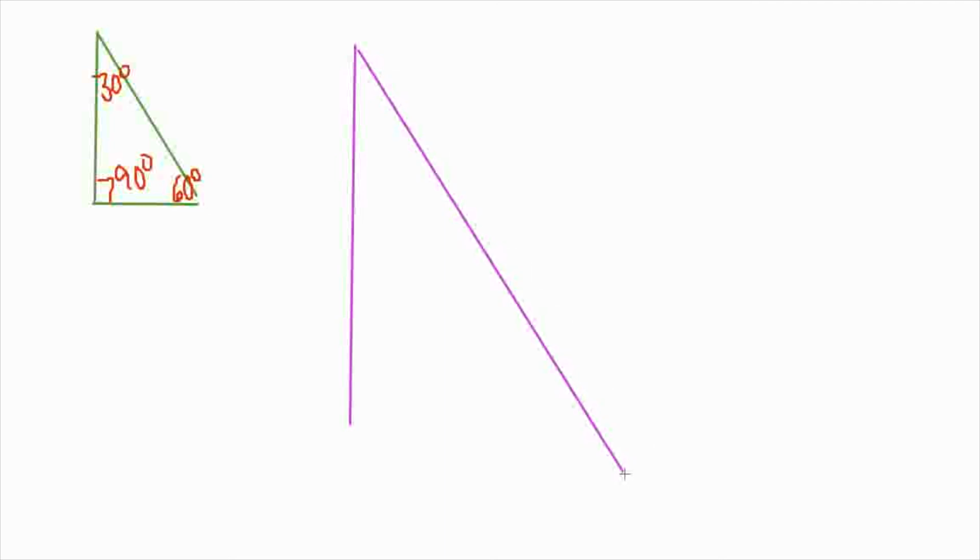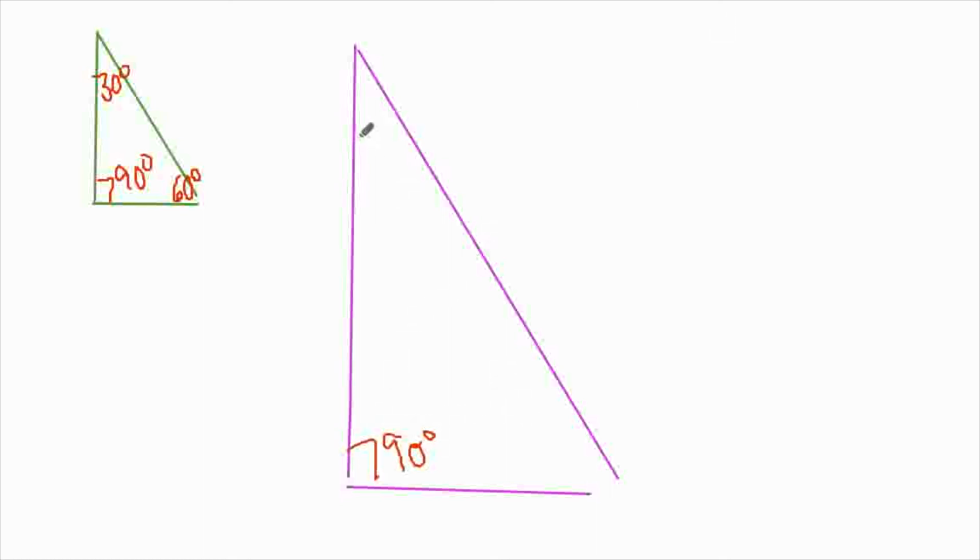So here I have a triangle, and let's say that we have 90 degrees, 30 degrees, and 60 degrees. Now let me draw another triangle that has the same exact angles. You see the problem? This purple triangle can also have 90 degrees, 30 degrees, and 60 degrees. That's the reason why we can't assume that polygons are congruent just because corresponding angles are the same. We have to have angles and sides.